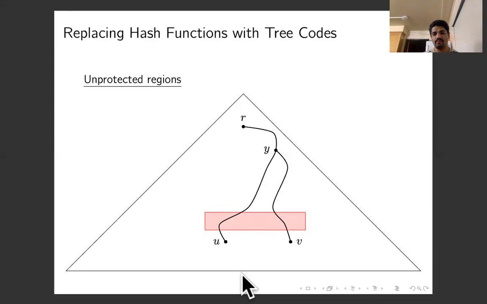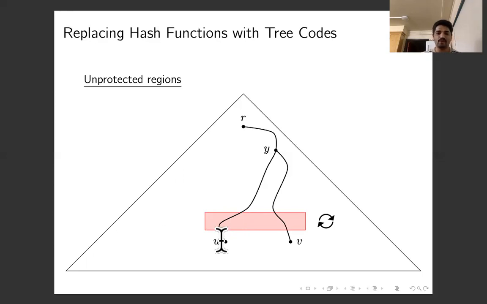And these are a real problem, because what may happen is that you may have an interactive coding scheme that starts from R, then the adversary invests a lot of corruptions, and it takes you inside this unprotected region that is shaded red. Now, when you're inside, the tree toad does not protect you, so without any corruptions, you go all the way to the end of this region. And it is only here at the end of this region that you detect that there was a problem.